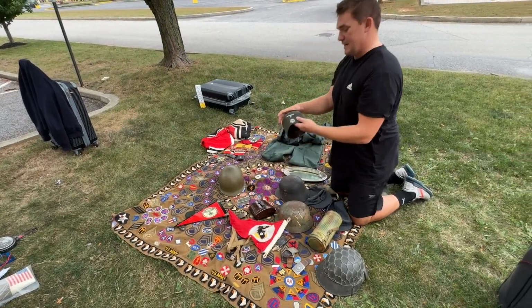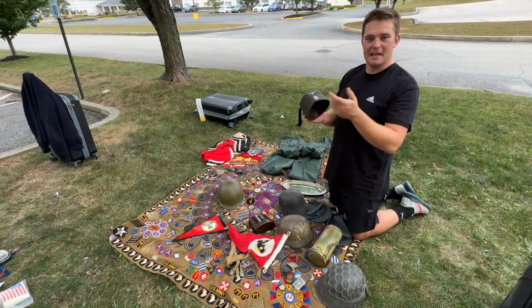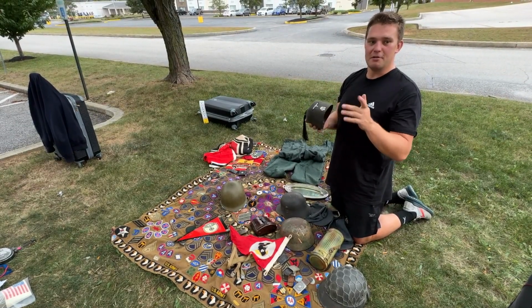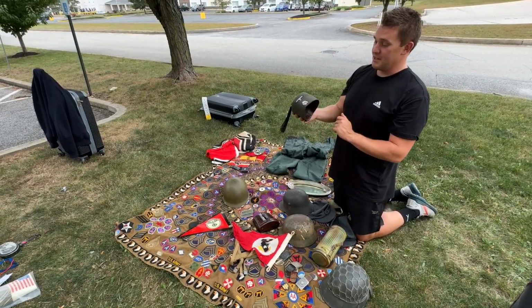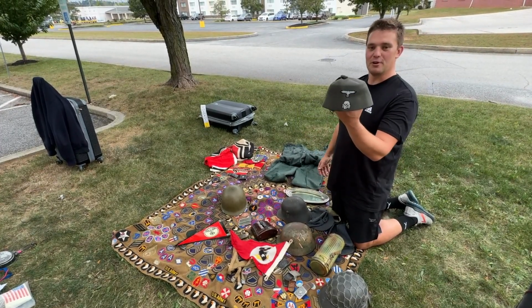And this was nice. I got this on Tuesday before the show in an antique shop here in Gettysburg, before we visited Eric's museum there. Very nice museum, by the way. Yeah, I got this in an antique shop over there, so I was happy to find that. This is for my own collection.